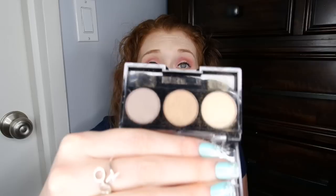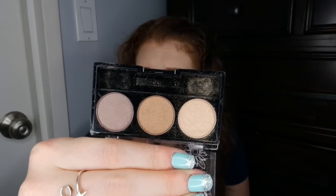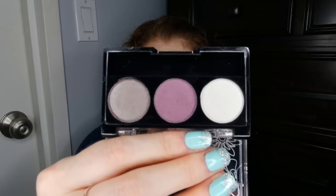I've got one from Pop, which is Bright Up Your Life. I like these shadows, I really do, and I thought about popping them out, but I couldn't really get them out, and then I figured, you know what, I've got a bunch of these. This is not a unique or difficult to find shade in my collection, so time to let it go. And then the Sugar Plum Bright Up Your Life trio is also going. I just don't wear these kinds of colors, so they gotta go.